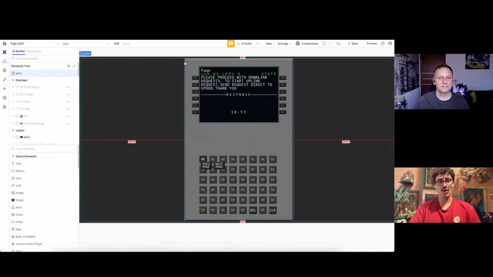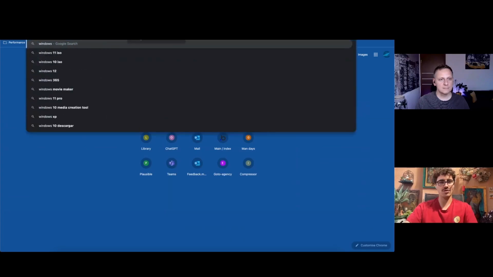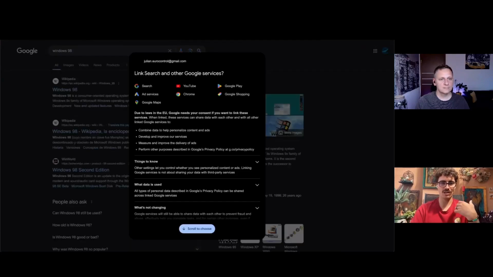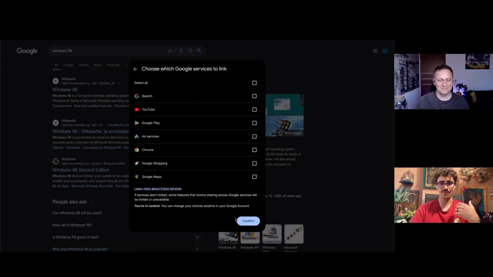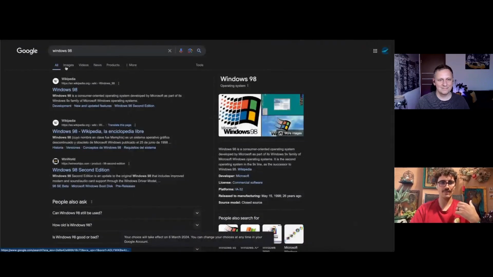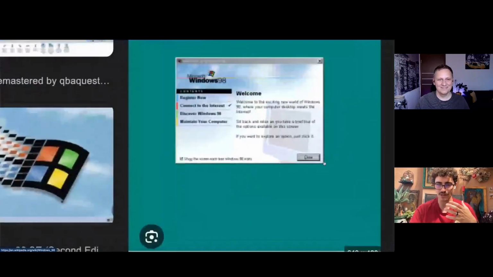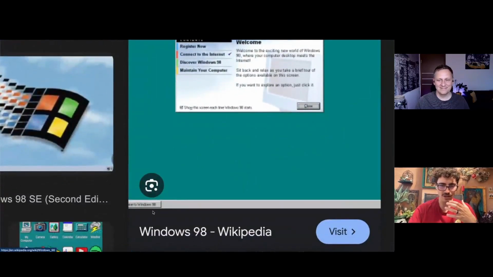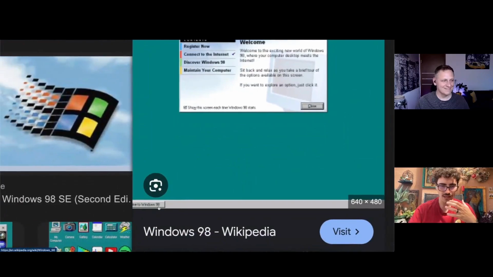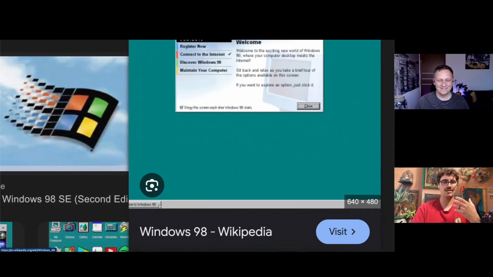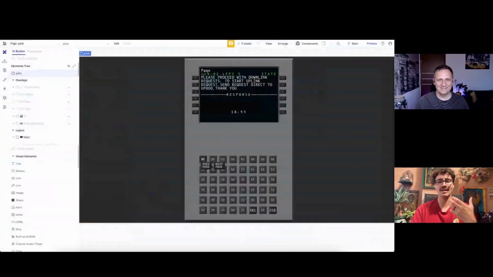In my case, what I also did was check how Windows 98 looked, to see how they actually did the shadows. Here you can see, for example, this button that I'm talking about is not using the classic shadows with the blur radius, the spread, the offsets.